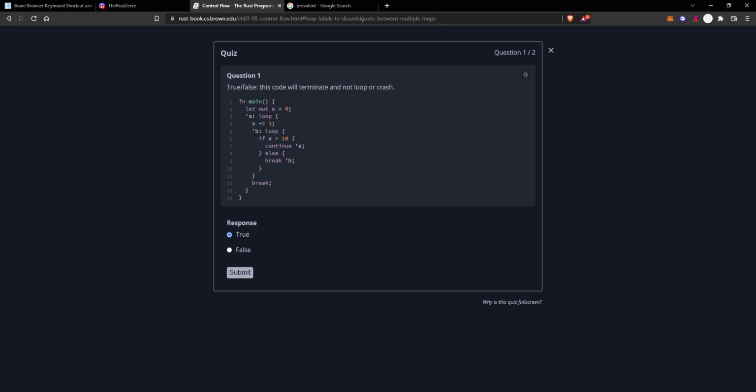So here it's like this: 11, 11, 11. Then there's break 'b, which just breaks. Then it goes here, break, and then break, and then terminate. Yes.